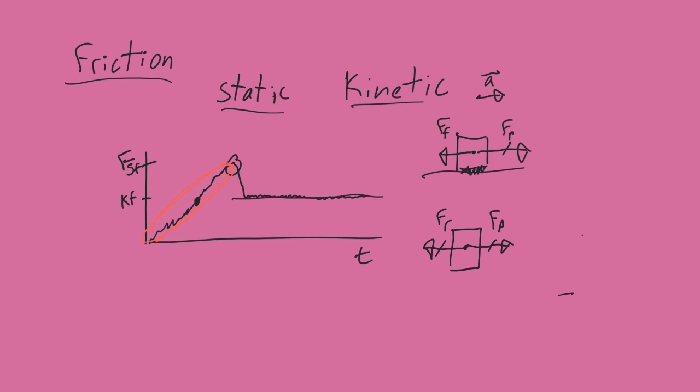Now, sometime later, I get a larger force, but my box is still stationary. So I'll draw that to the right over here. I have increased my push. I'm trying to push it harder, but it is still equal. And so there's still no acceleration. It is only once I break the force of static friction that I jump down to my kinetic friction.